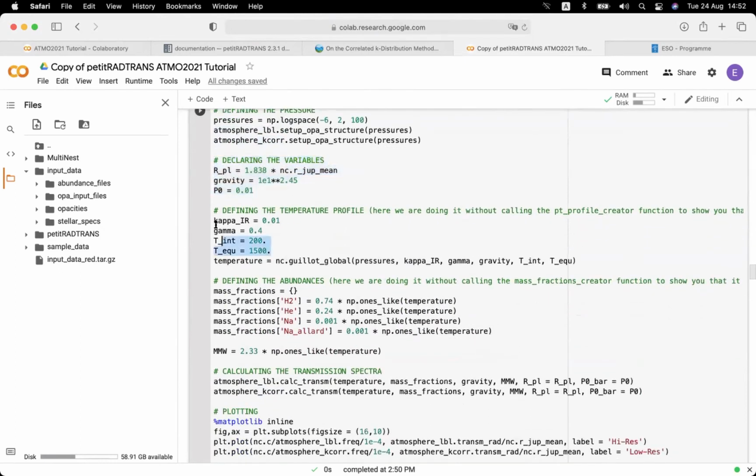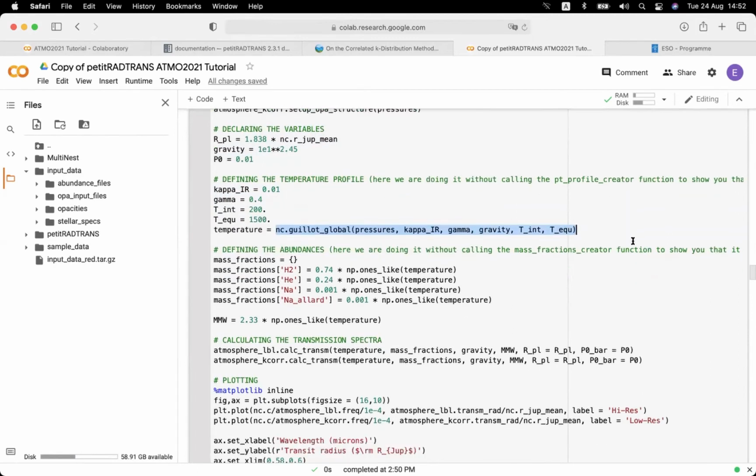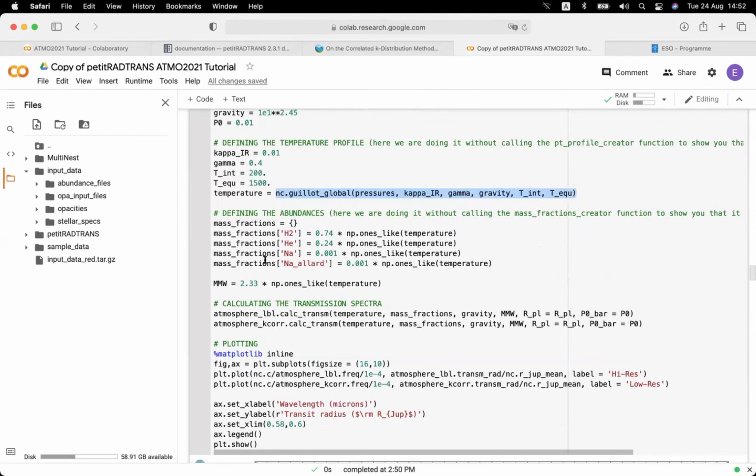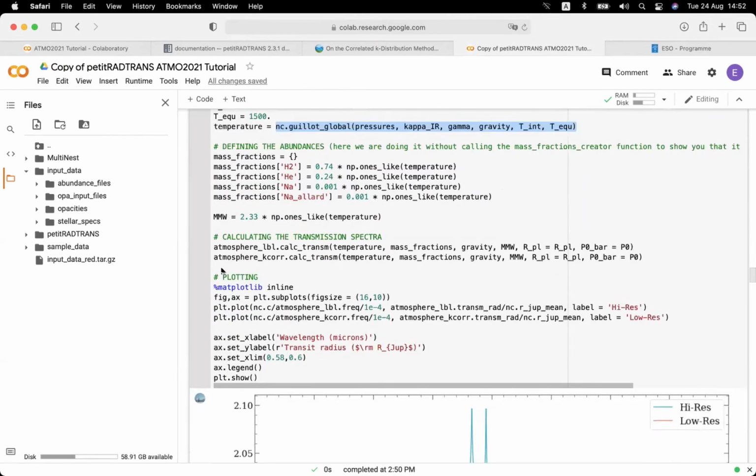In this case, I'm defining the temperature profile, because I don't want to use the functions anymore, just to show you that it works exactly the same, even without the functions that I just wrote. So I'm defining the profiles, and then I'm calling the Guillot global function in the constant module. And then I'm creating the abundances, and then I am producing the transmission spectrum.